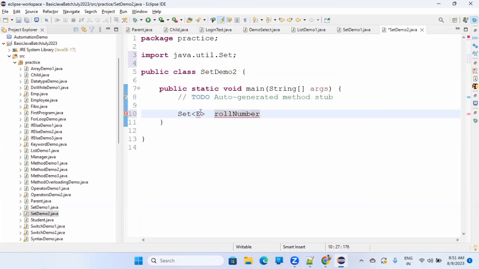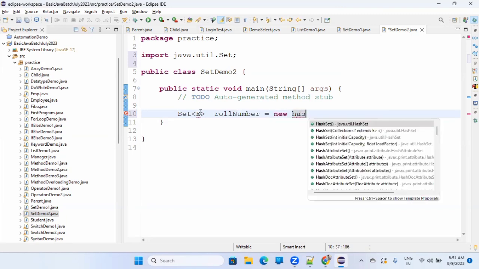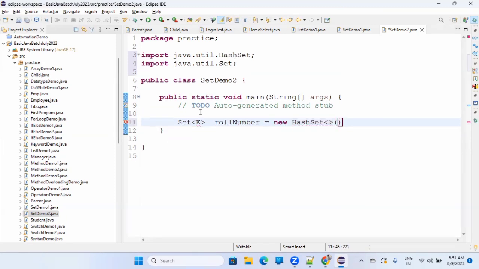Roll numbers is equals to new HashSet. So one of the set types is HashSet. There is TreeSet also available. You should read about it. You should read about what is the difference. Can I write int here like this? No. Let's understand.